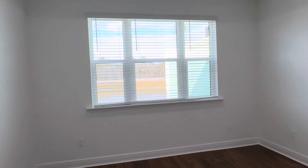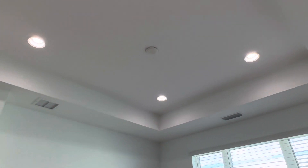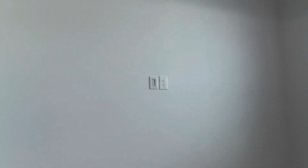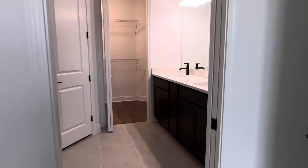The main bedroom overlooks the water — you do have those water views here, and tray ceilings. Another thing I'd like to point out is they have added high-lows in pretty much every space in this model: the main bedroom, the guest bedroom, the living room, as well as the den.